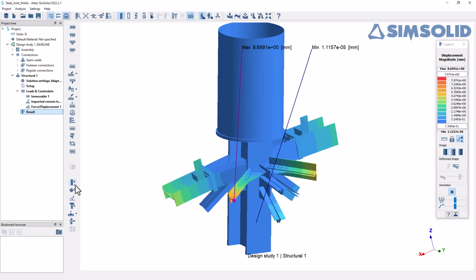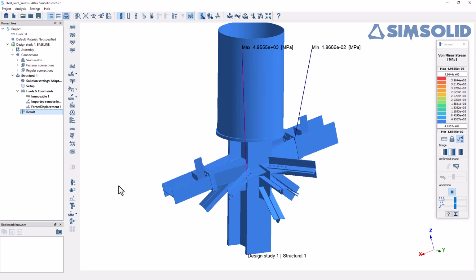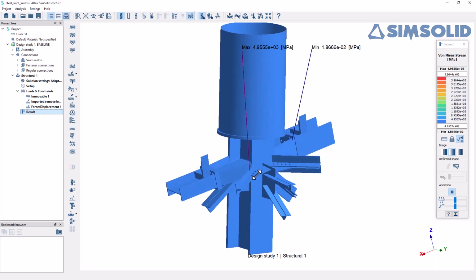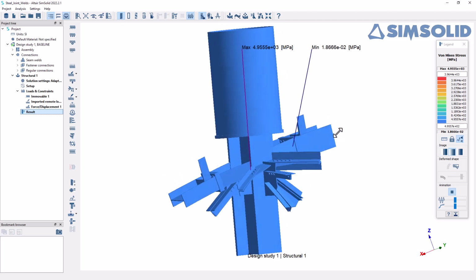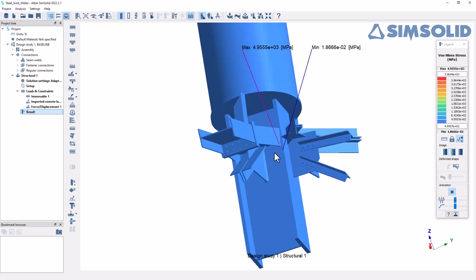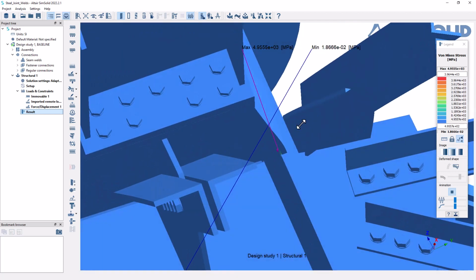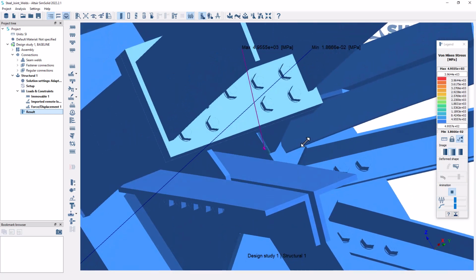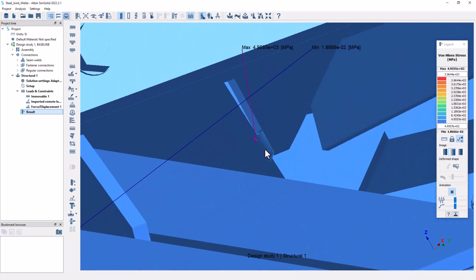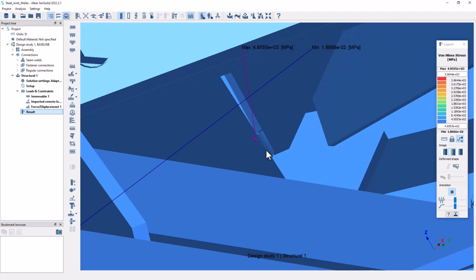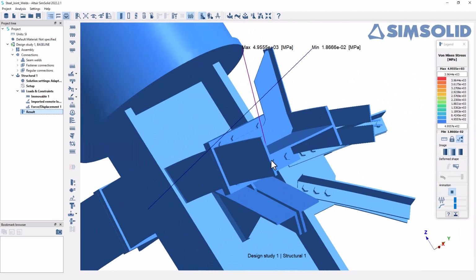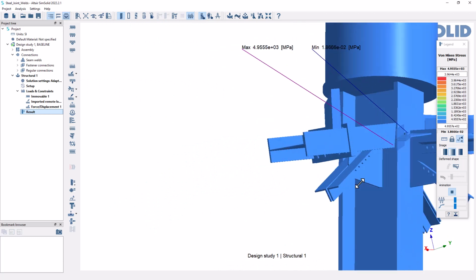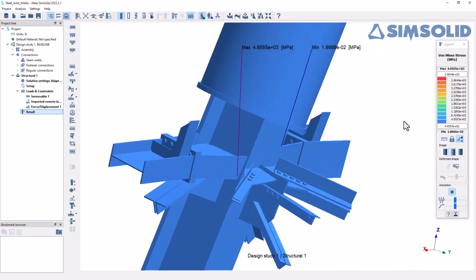We might also be interested in looking at something like stress plots. So here I can look at my von Mises stress plots, for example. And just like before, I can see my maximums and minimums and observe where those are located. And in this example, we can see here that we are actually getting some fairly high stresses at this short weld here on the bottom that came in from our 3D CAD geometry. And much less stress elsewhere in the model.